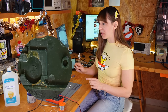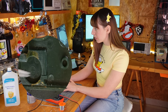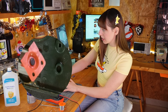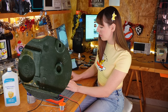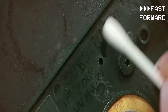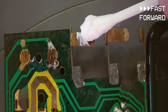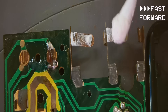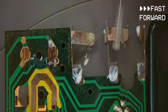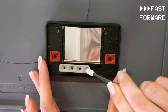I've replaced the capacitor, but before testing I also want to clean this area a bit more — where you put the batteries there's still corrosion and the pads are very dirty and dusty. I cleaned everything with isopropyl alcohol, then cleaned the inside of the case and the buttons so they make proper contact. I used a bit of metal polish on the battery contact points to help prevent future corrosion, applied some solder mask, and cured it with UV light. Once everything was ready I closed it up.